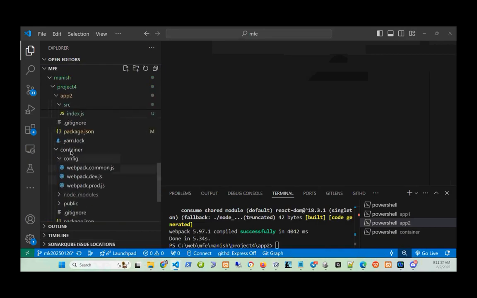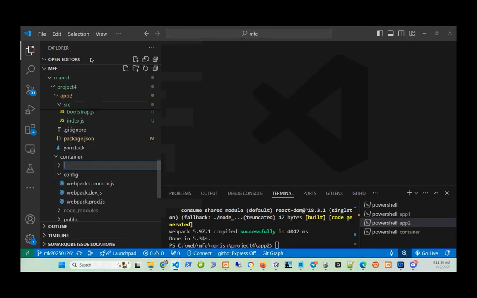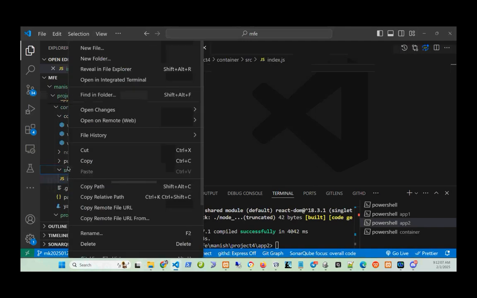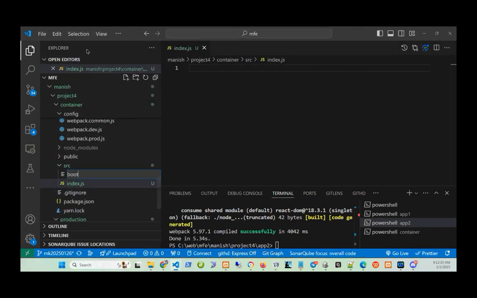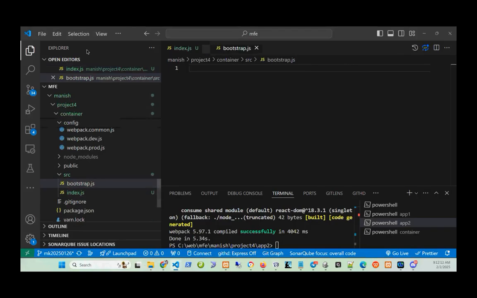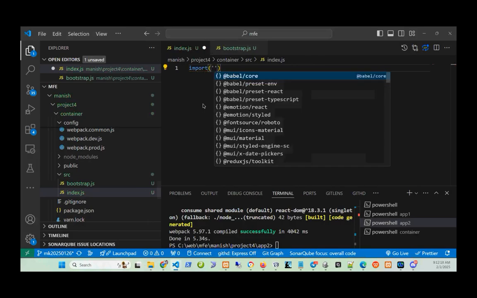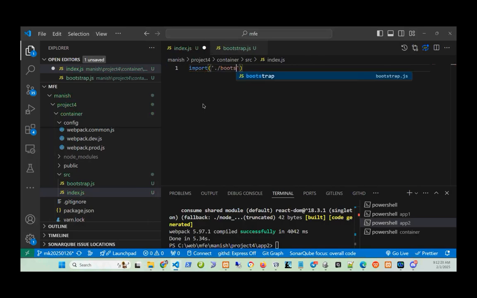I have to create the source folder in the container, and in the container I will create two files, index.js and bootstrap.js. Previously you saw we were getting import bootstrap, and then we were going to .dev and so on.